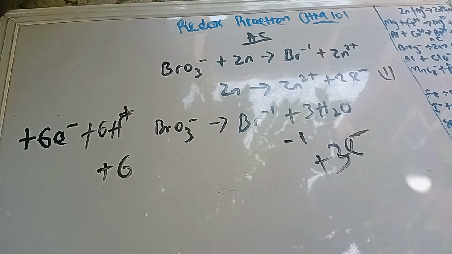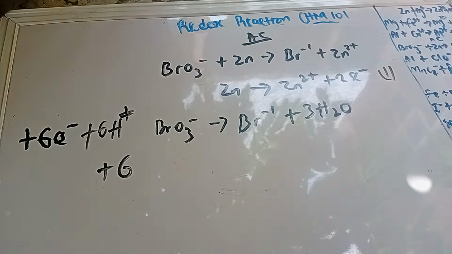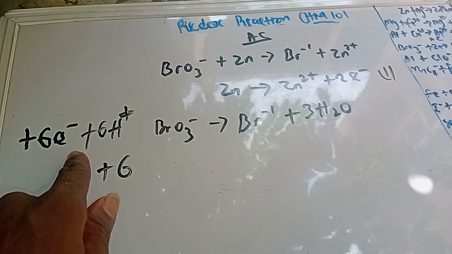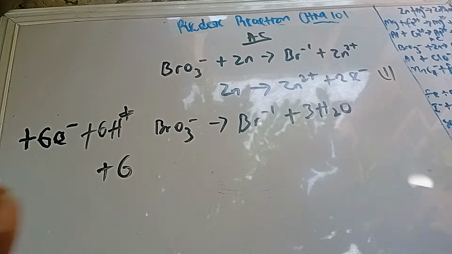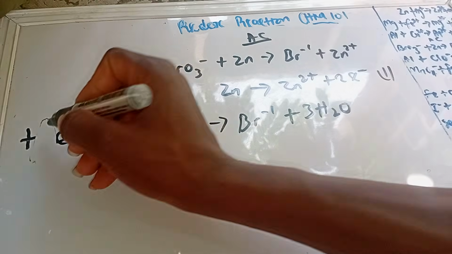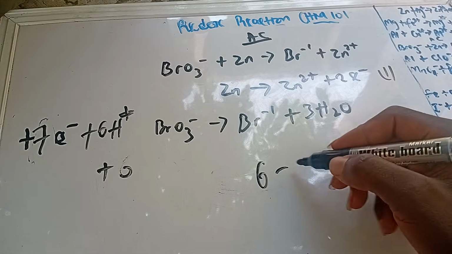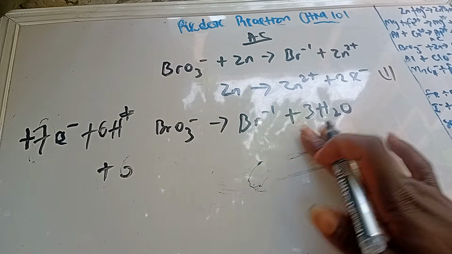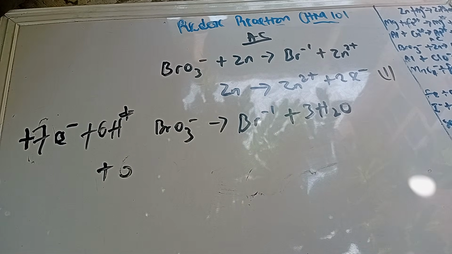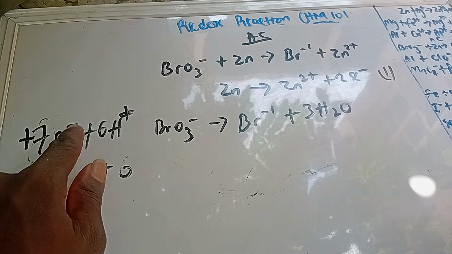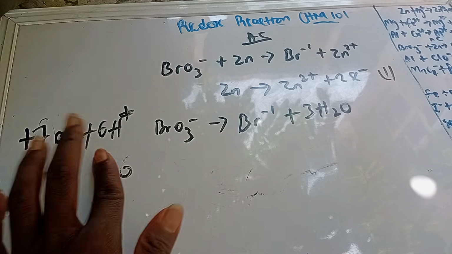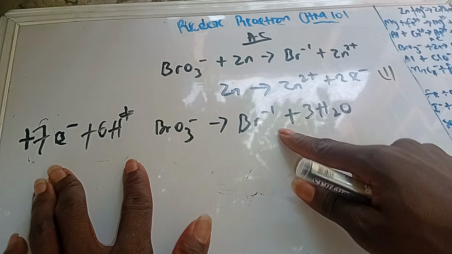So just take it that way, that last expression, though the first thing I said is not bad. So add 6e minus here, plus 6e minus. Now it should be 7, sorry, 6 minus 1. If we had minus 2 here, 6 minus 2, that would be 8. So it should be 7. You can just do your mathematics there. So here we have minus 7 plus 6, so here will be minus 1. Here we also have minus 1.